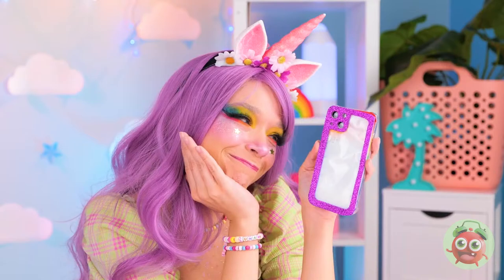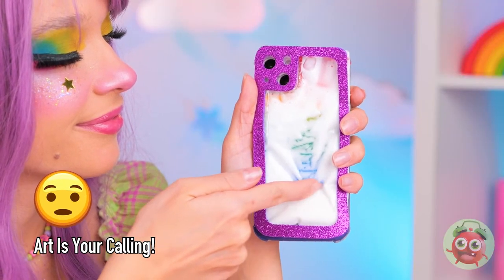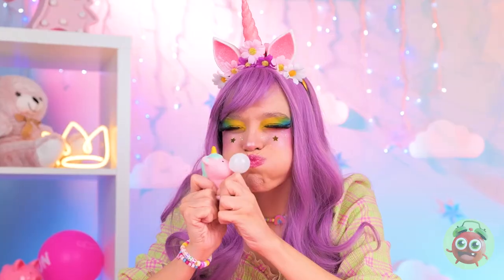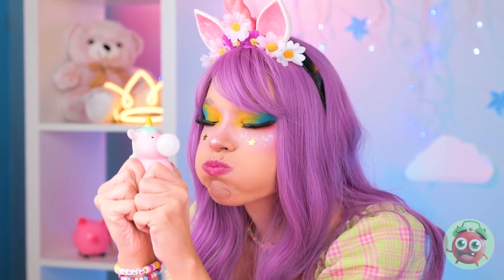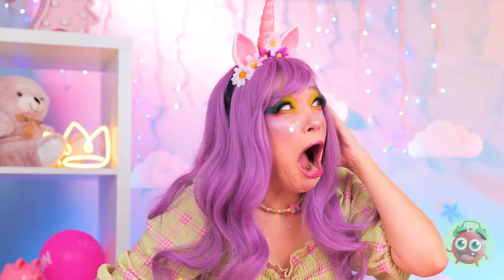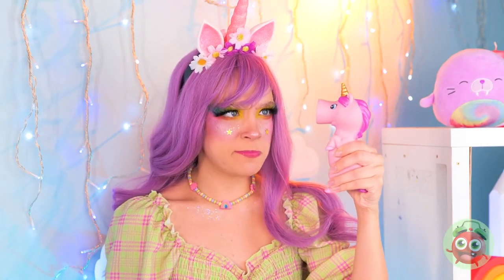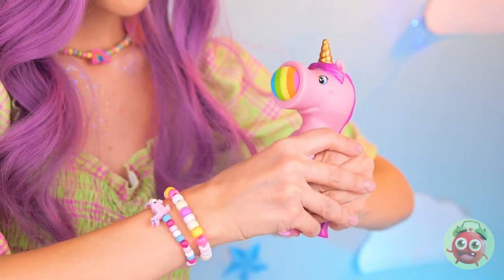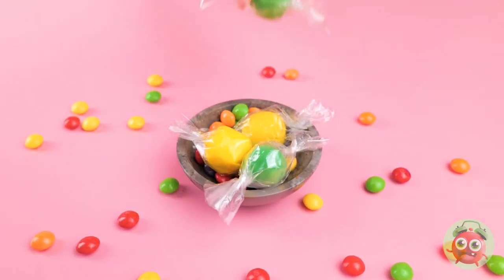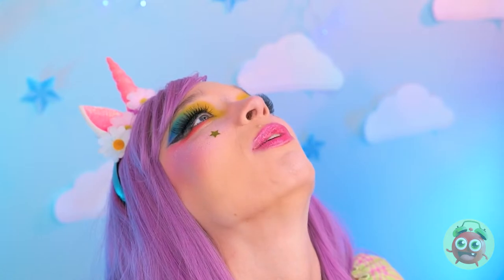Wow! It's the perfect phone for when you're feeling creative. What a big bubble. Ouch! What was that? Ouch! Oh, what a naughty unicorn. But he's great for target practice. Try something small and round. Great catch.